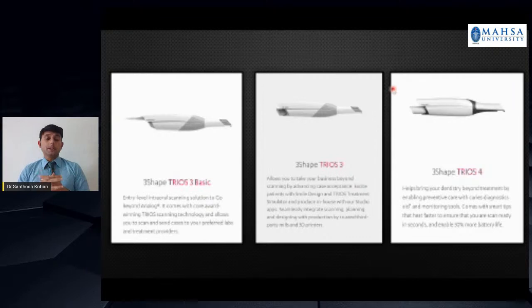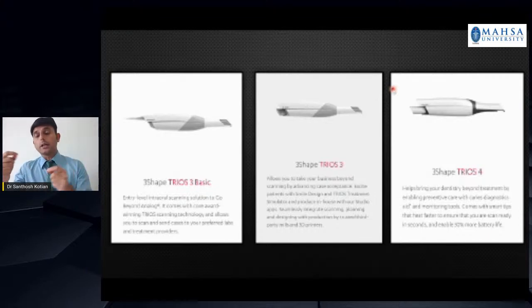Of course, today the times are changing. We are moving towards the digital. So instead of going through all the hassles of impression material, using impression techniques, repeating the impression, where you cannot correct the impressions, things are becoming easy now. You have the intraoral scanners, which can give you a very good digital impression, which are easily repeatable without wastage of material. They are easily correctable.